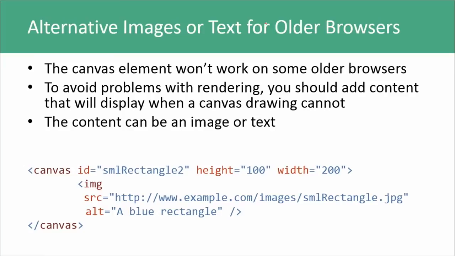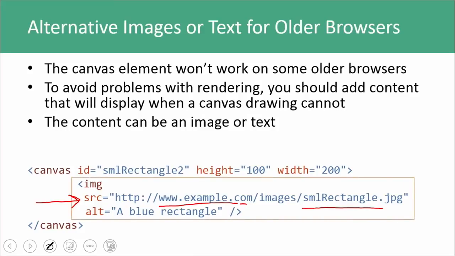So here, all that I did is I put in some sample text for the source attribute, just www.example.com, which is a real website, I might add. And I just added a small rectangle JPEG, and then, of course, the alt text, a blue rectangle. I probably should have told them how many pixels it was or how big it was so that they could visualize that, but I didn't, right? So that box right there signifies the additional content that we want to place in if an older browser doesn't render the Canvas element.